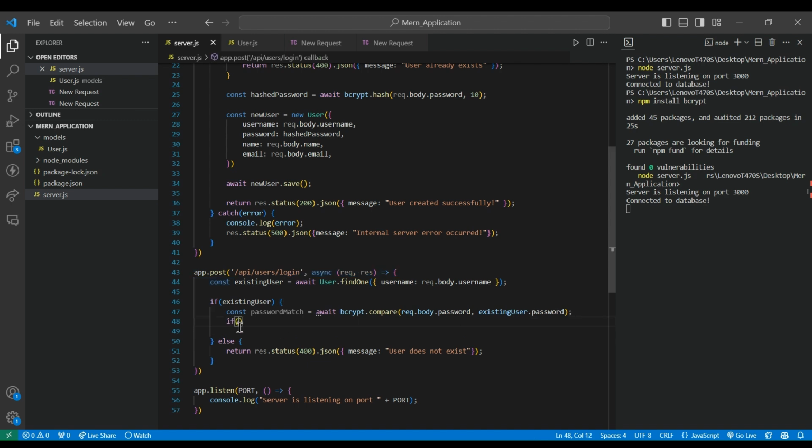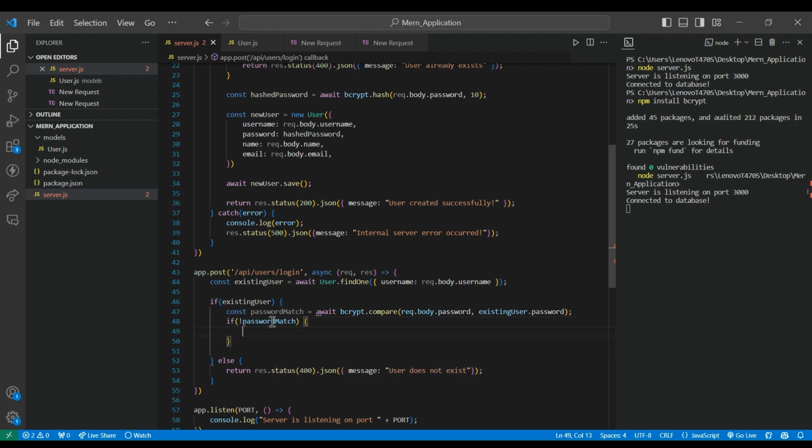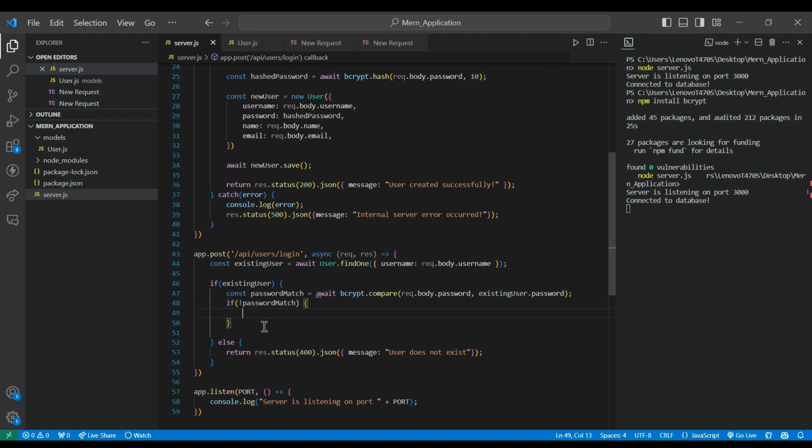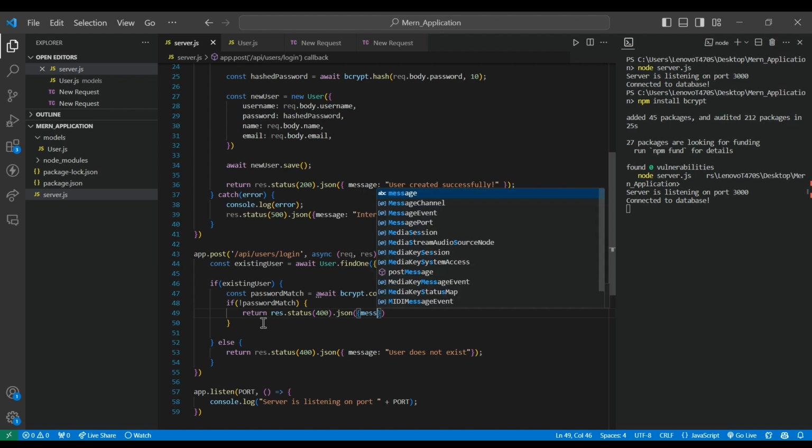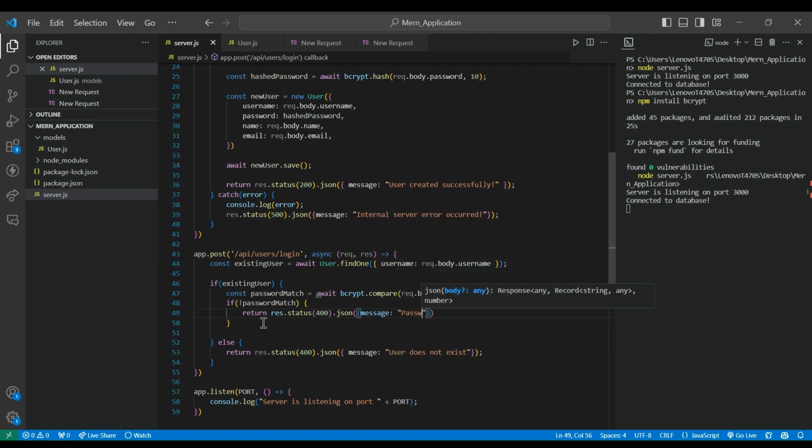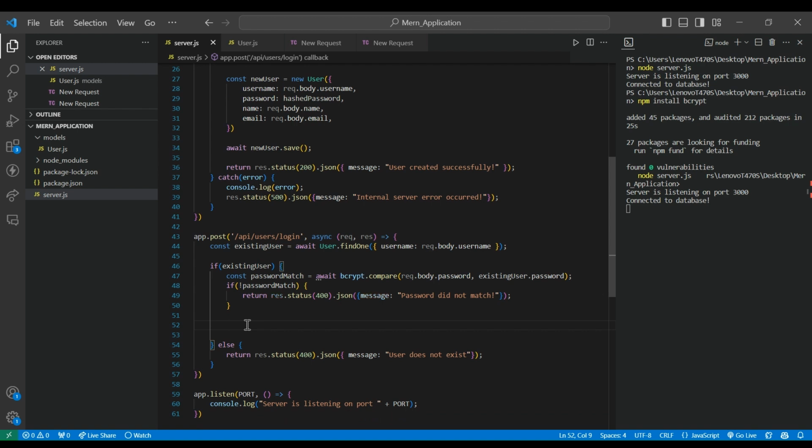All right, now let's put a check on that. So that would be if not passwordMatch, which means that if the password did not match according to bcrypt compare, then we actually want to return an error. In the case that the password did in fact match, we'd want to return a success message.